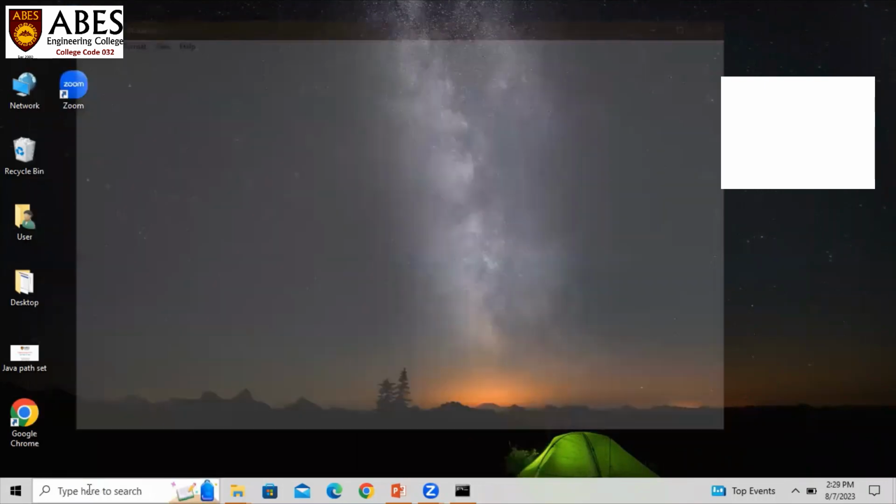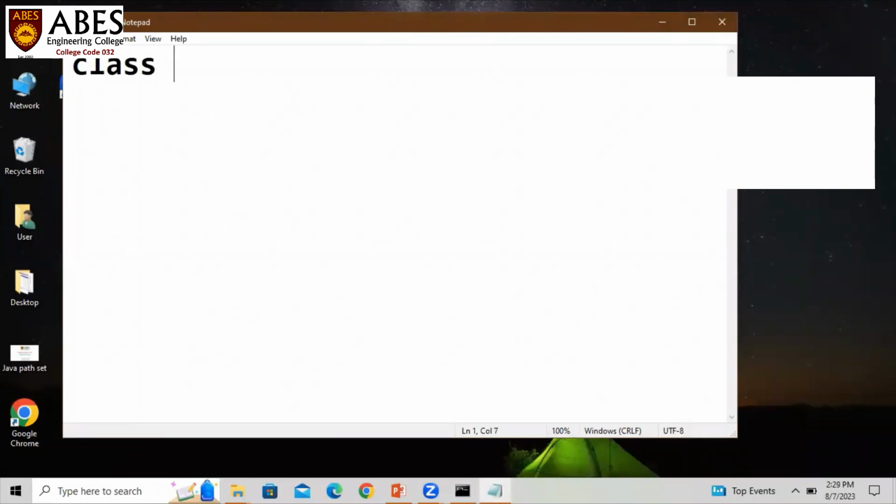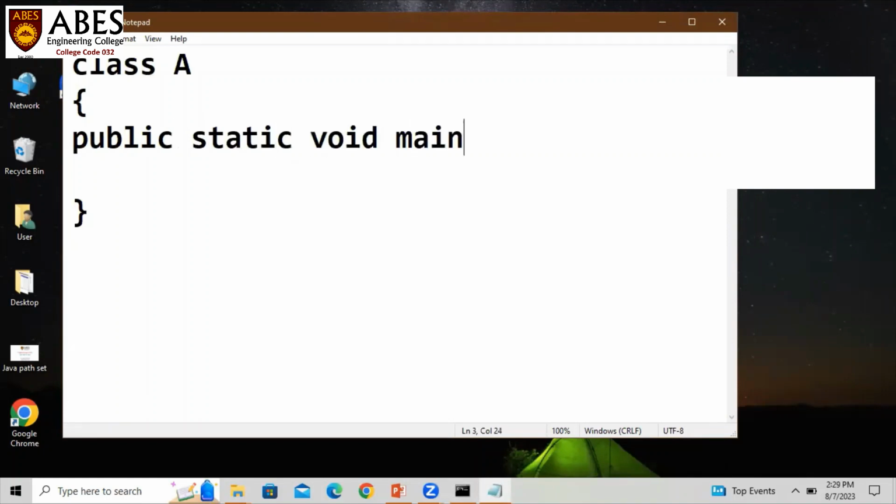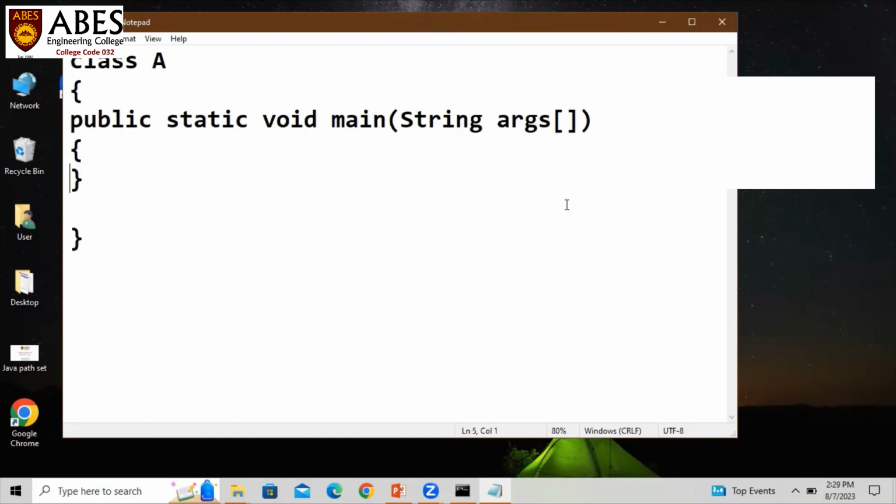I'm just using Notepad, creating a simple class named A. Now we have to declare void main. Inside this we have an argument as a string array. Now inside this we just print a simple string: System.out.println.